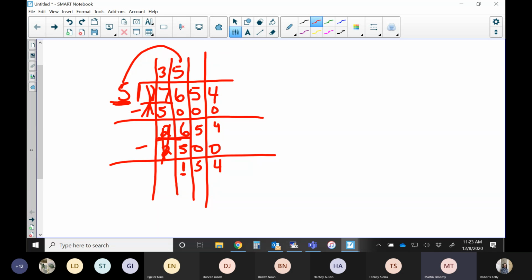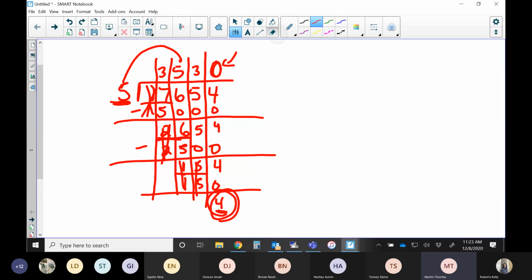How many times does 5 go into 15? 3 times. It actually goes into it with a 5 and a 1 and a 5. When I subtract, I get the 4. This is gone. How many times does 5 go into 4? Well, it can't. So what do I have to put here? You have to put the 0 here. This one is a placeholder 0 and matters. This is called my remainder.